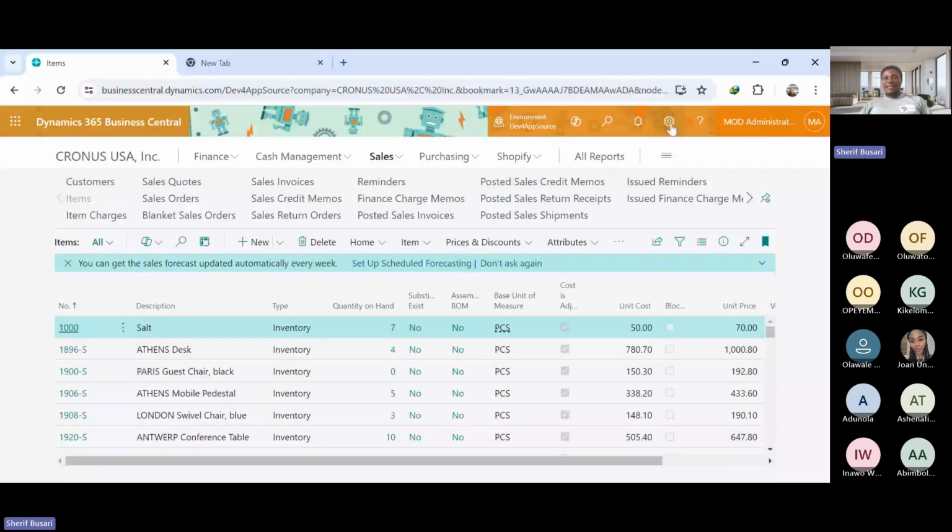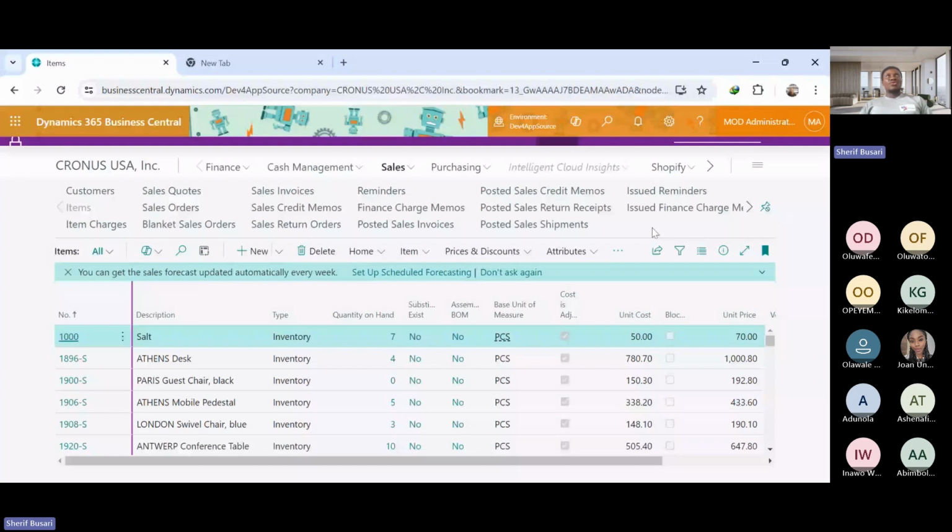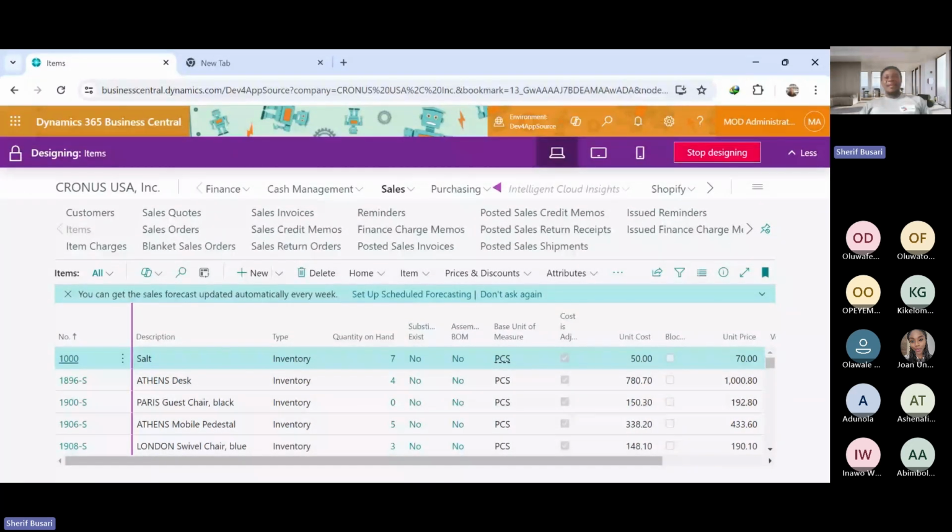Then the next thing we have is the design. So the design is also something similar to that personalization, but in this regard, whatever you design here is actually going to affect everybody in the organization. That's one difference between the personalized and design. So it's going to affect everybody. But in design, you can actually see how it will look on different clients, what the view would be on different clients. So I could say this is the desktop view, or I could say this is the tab view.